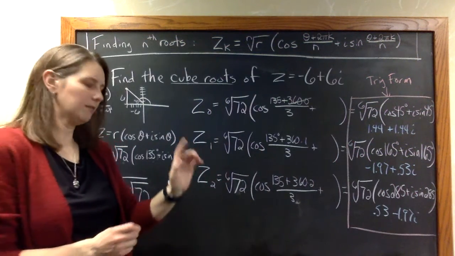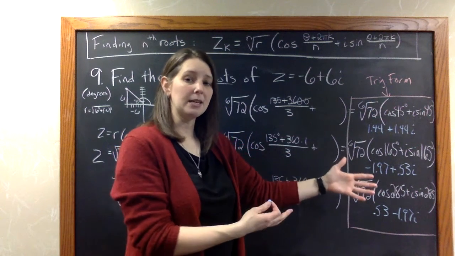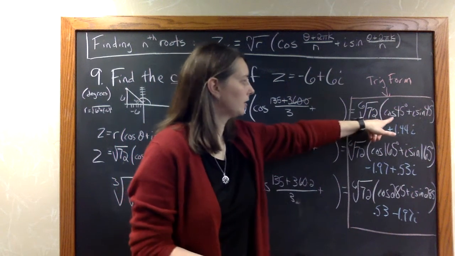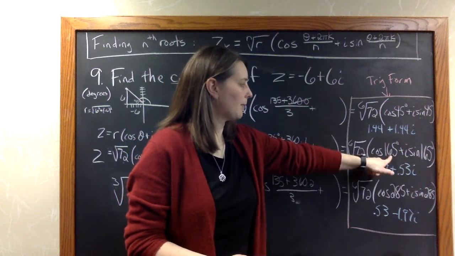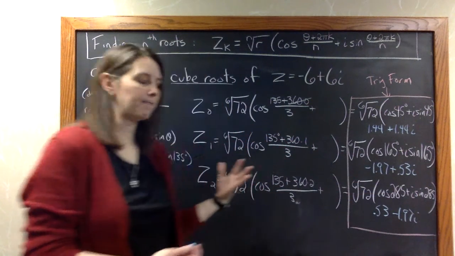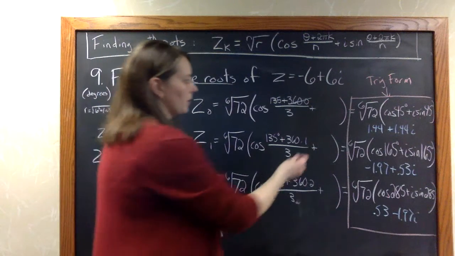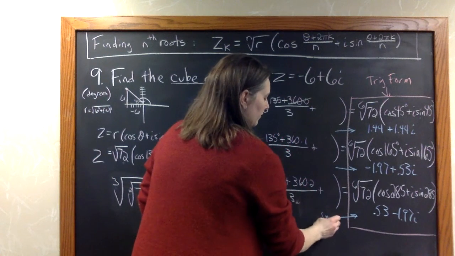Something that I didn't mention, which I should have, is these are always going to go in patterns. When you see your answers, particularly your angles, obviously this number out front is the same for all of them. You should see a pattern between those angles. That is always going to be the case. Okay? They should be evenly spaced. So these blue ones here are your answers in standard form.